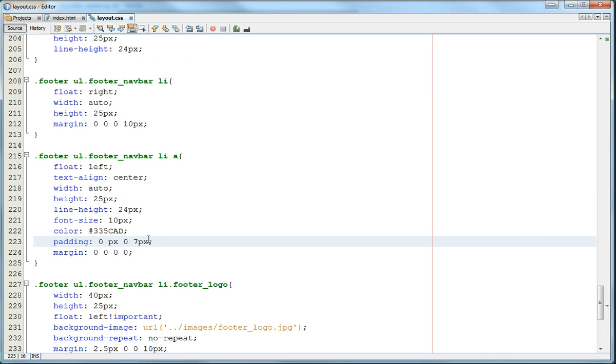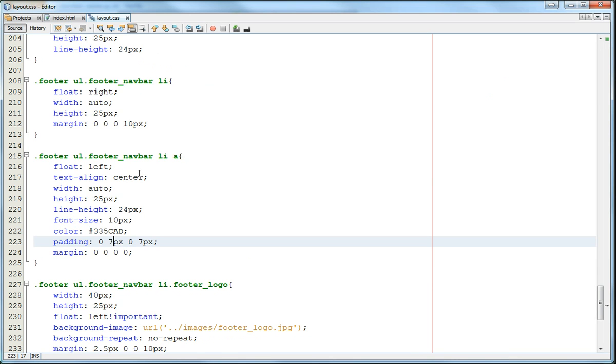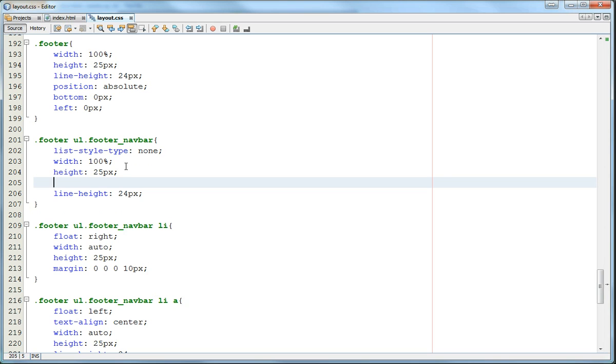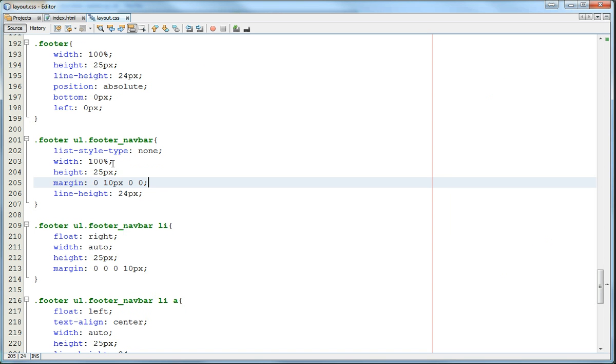Alright, let's come back to here. Okay, they're now quite nice. So let's actually sort this one out, the UL, so it basically has a margin, right, so it nudges it in. So let's go 0, and then on the right, we'll say 10 pixels and 0 as well. So it's now going to nudge it in from the right hand side, I believe.